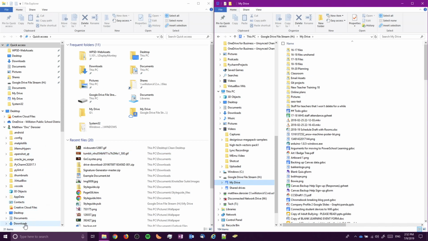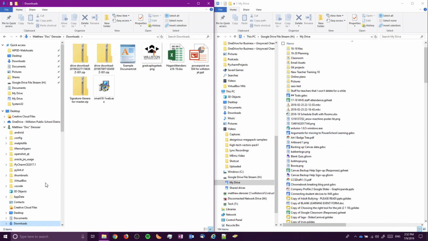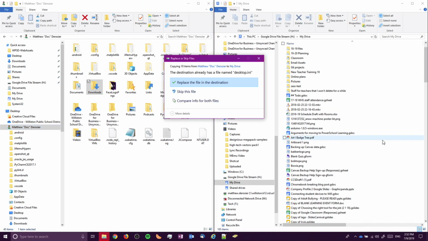So if I wanted to take the contents of my downloads folder and upload that to Google Drive, the best way for me to do that would be to just grab the downloads folder and drag it over to Google Drive File Stream and then drop.